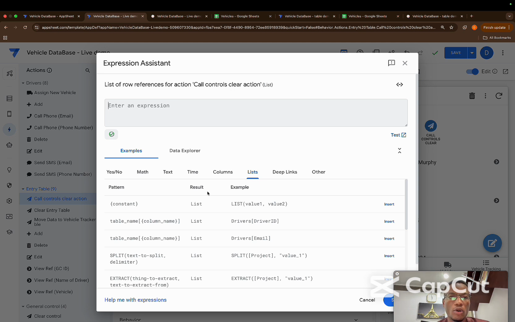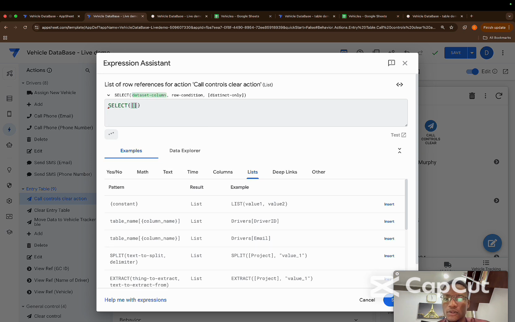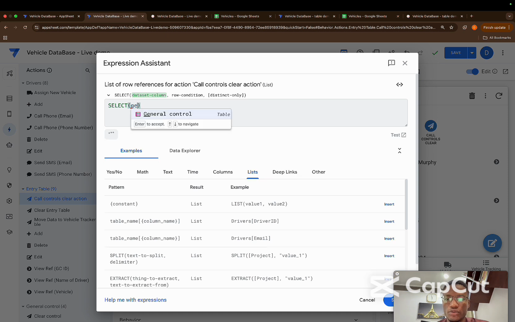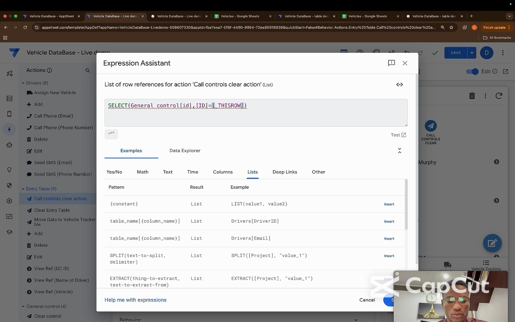We want to clear all columns where the GC ID is equal to the ID. So we're going to say select general control ID, where the ID is equal to this row dot GCID.